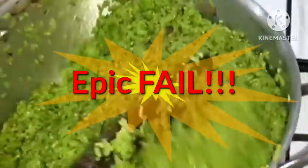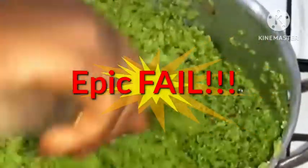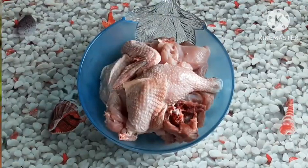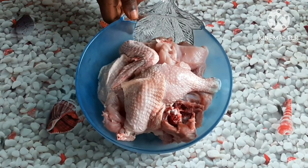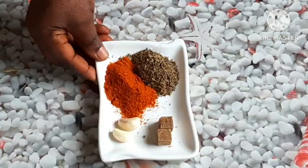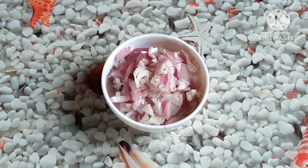Before I finish the story, let me take you guys through the process of making this chicken. It was everything yummy, all shades of yumminess. In fact, as the fried rice failed, this chicken did not fail. That's why I have to share with you guys. The chicken chose me, like it saved my day. So let's quickly prepare this chicken and I'll get back to the story.